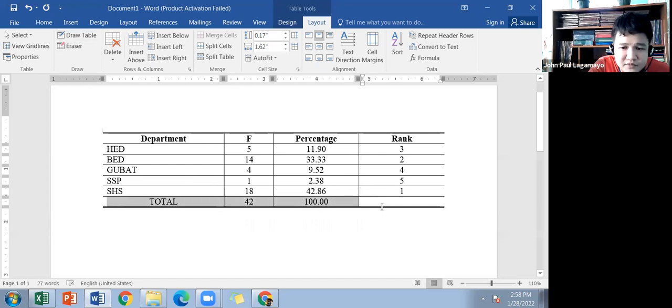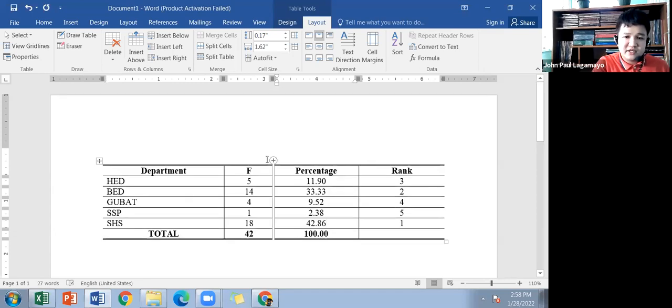So we have now the data of the respondents coming from the different departments. The maximum responses we got were from the senior high school, as well as BED and HED. So we have now the table.